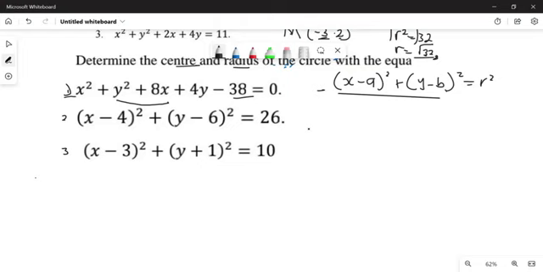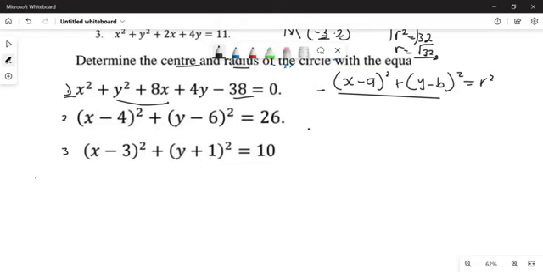Plus, the next thing I'm going to do is put the y terms. So I'm going to have y squared, plus 4y, and I'm also going to leave a space here, plus a space. And then this is going to be equal to, now anything that doesn't have an x or a y on it is going to be on one side, on its own. So I'm going to take this 38, which is negative. When it goes to this side, it's going to become positive 38.